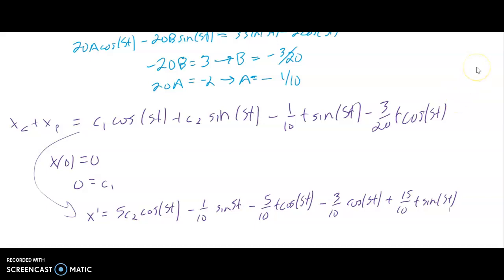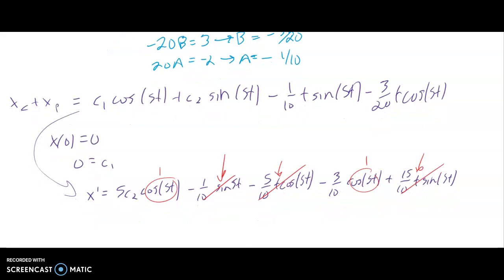All right, so from here, look, again, lots of things go to 0. This one goes to 0 because of that. This one goes to 0 because of that. This one goes to 0 because of the sine of 5t. This goes to 1 as this goes to 1. So you can see that I get x prime equals, when I plug in t equals 0, I get 0 equals 5c2, not c squared, c2. And then all of this stuff is either 1 or 0, come through, minus 3 over 10.